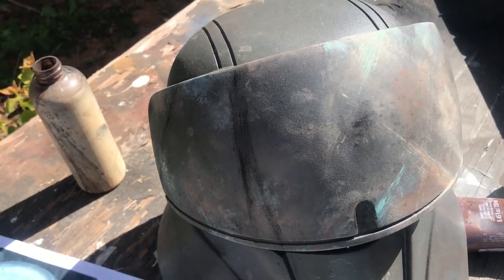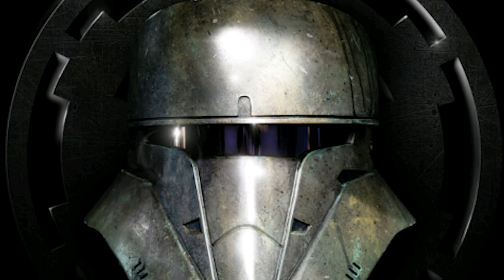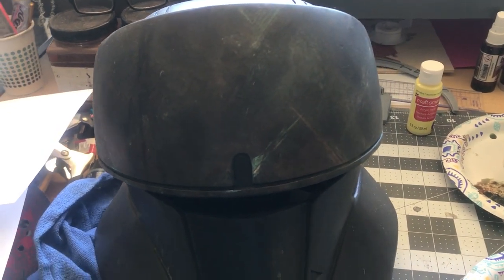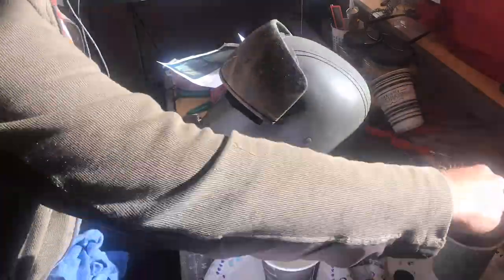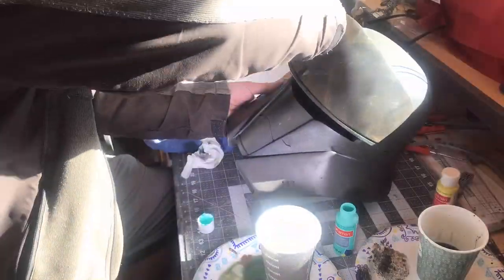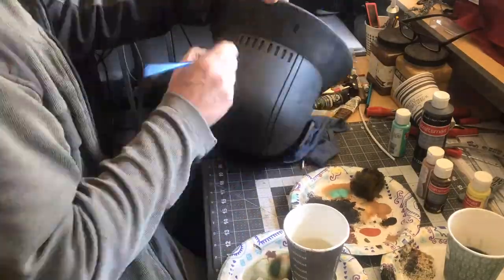I decided to walk away and sleep on it and take a fresh look in the morning. I found a reference image and watched the episode again. I don't have a semi-gloss on it yet, which will help the look, but if you look at it in the dark, it looks better. Maybe it's just too light — it needs another layer. I'm going to do some brown, black, and dark green washes and allow them to set on the helmet for different lengths of time, then keep pulling them back off. Also, I'm going to add some of those Haunted Mansion highlights. I think this is going to work. Layers and patience is the key, even for me.